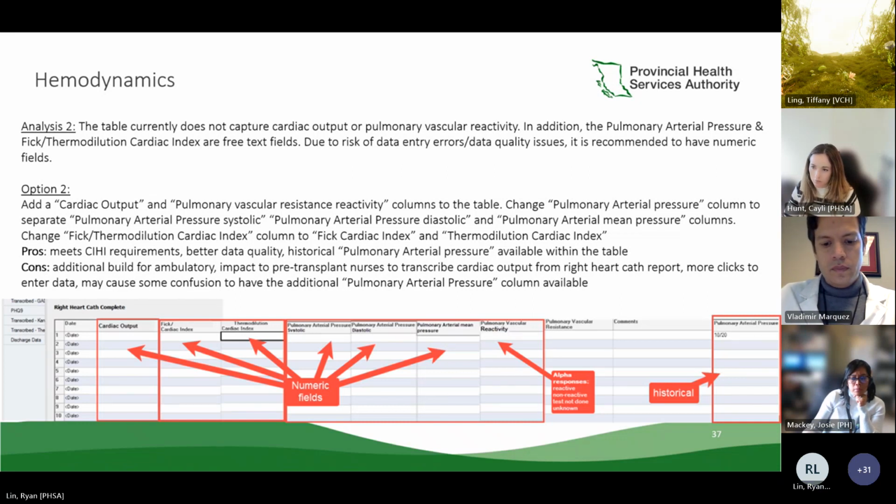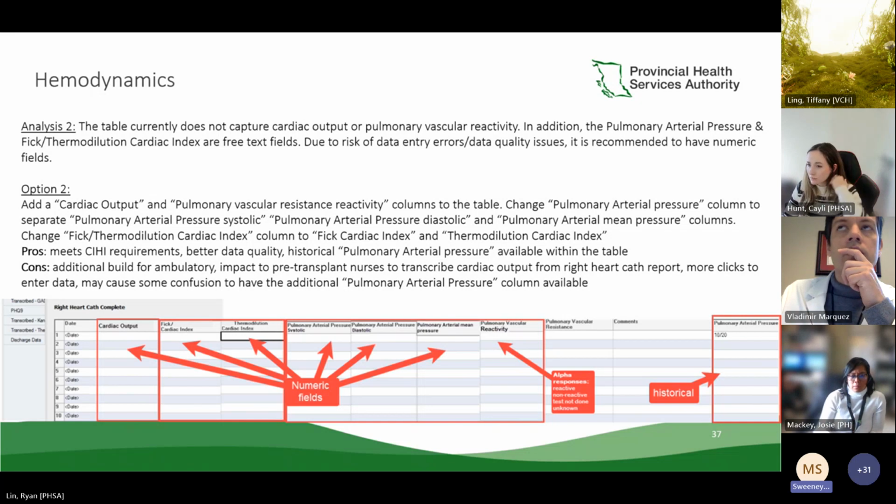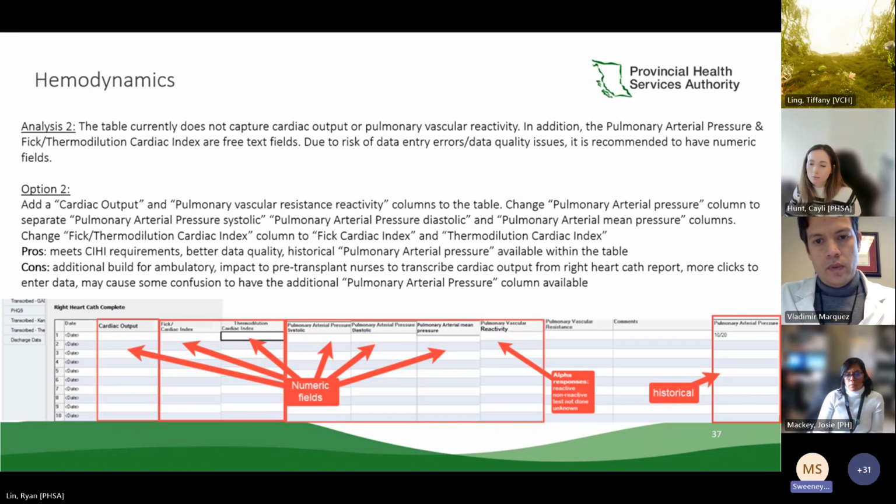And just out of interest, what is the barrier to just pulling the data directly from CATH reports? Like when data collection is happening, is it just a time consuming process that we're trying to smooth out by creating these power forms? Because just like Wynn said, they're transcribed data that we're transcribing in different places that already exists somewhere. What's the barrier to just pulling that information straight from the report itself?